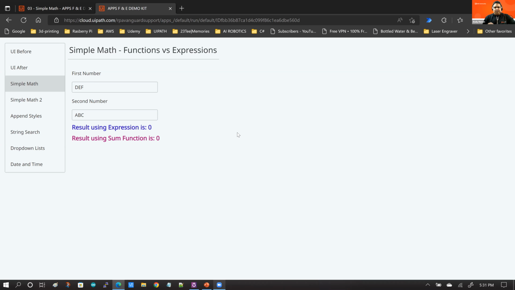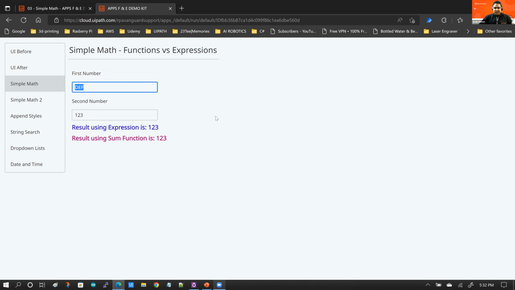One of the things that's very powerful about the sum function is you can use it to validate whether your inputs are numbers or strings. If you add a number to a string, it will give you back a number. So for example, if I add DEF to 123, it will return 123, which proves that my first value DEF is a string. That means you can use this logic to validate for strings or numeric input, right?